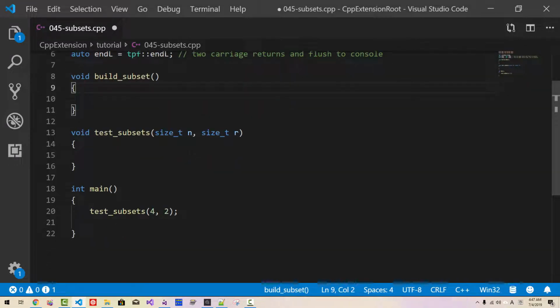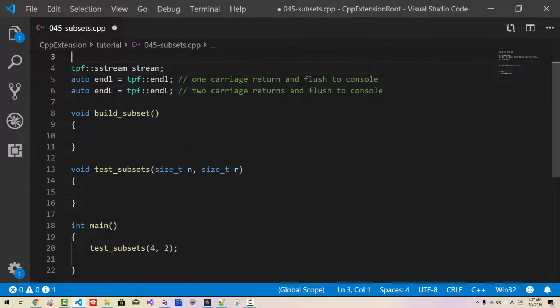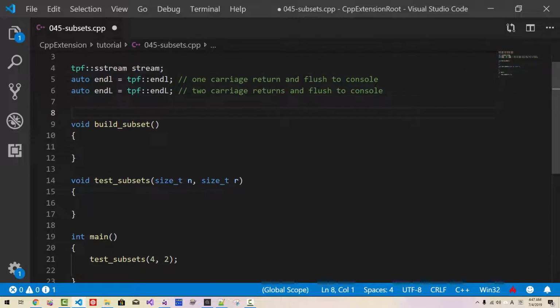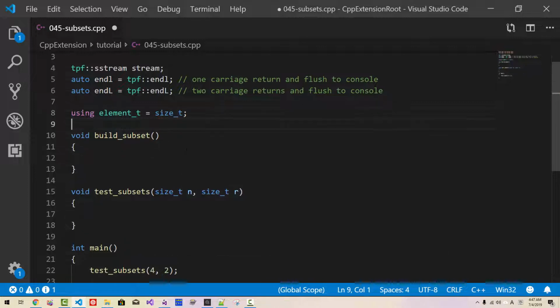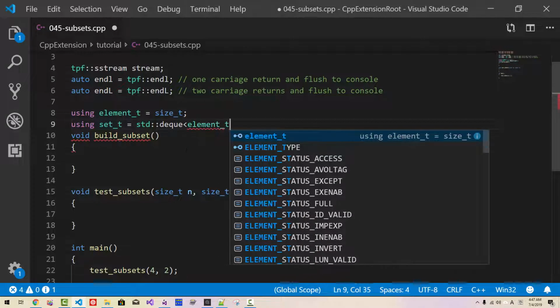Now here we will define using element_t, size_t, using set_t, std::deque of element_t.